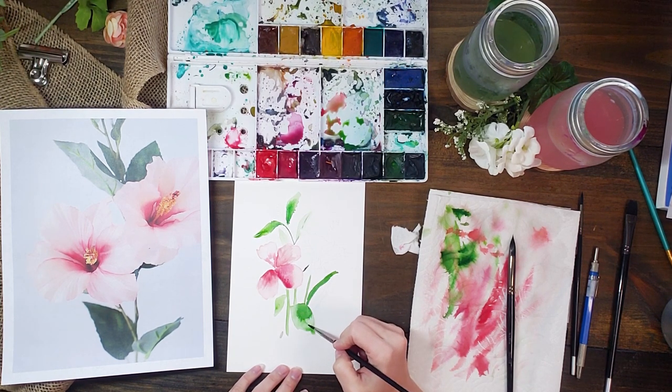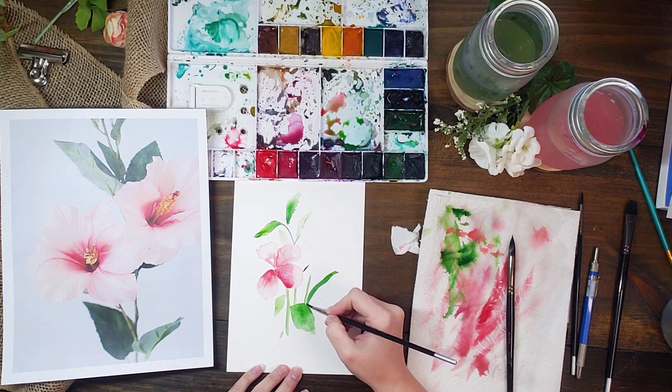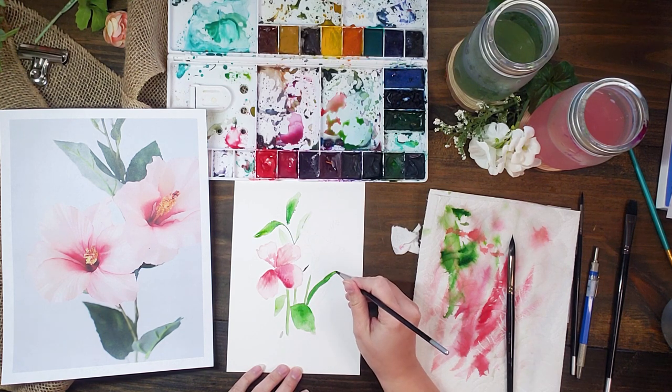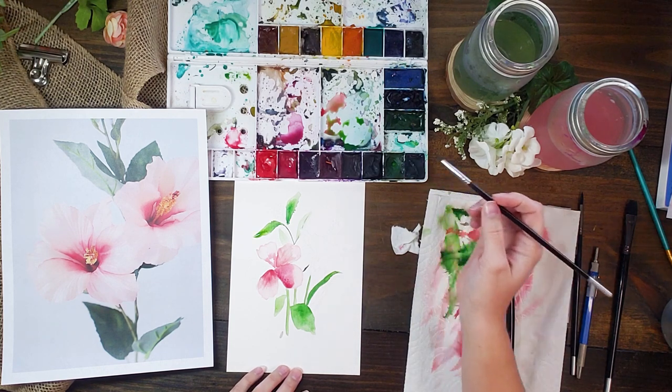This green leaf is kind of cool, but I don't particularly care how it has one big strong green side. So I'm just going to, again with my drier brush, blend in some of that. It was still kind of wet, so the water that was already in there, I'm going to blend out that little bloom that I had. And then I'm just fixing the shape on this one. Okay, there's those for now.